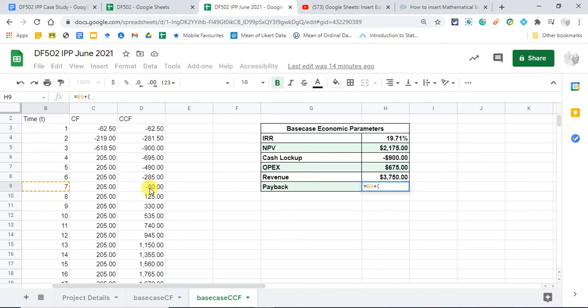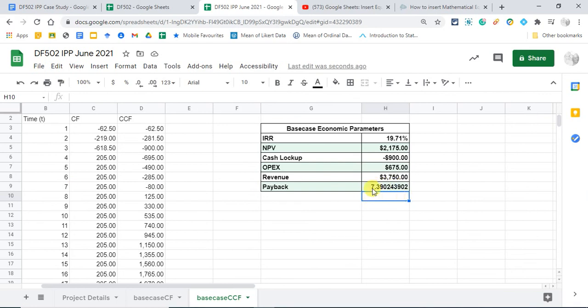We simply put a minus D9, divided by 205. Then we close. So it's a minus, this minus and a minus, then we get a plus. Then we press enter. So we have 7.390 years.